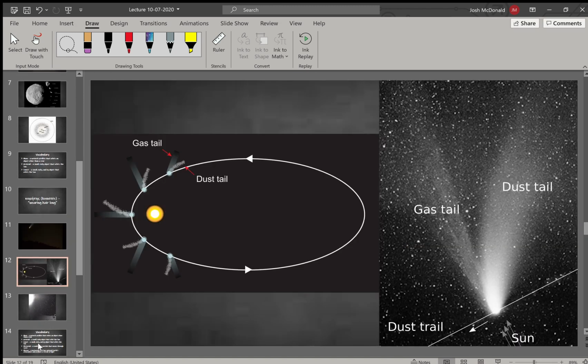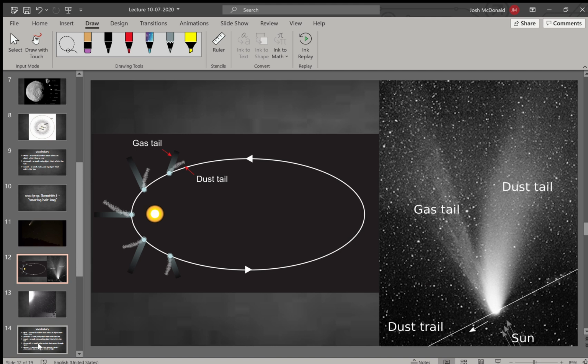And comets actually have two tails. So as it comes near the sun, the sun's heat is basically vaporizing the ice that makes up the comet, and so you have the gas from the ice forming a tail, and then you have any of the other particles that are more metallic or minerals moving off in a dust tail as well. And so you can see how that works as it gets near the sun.